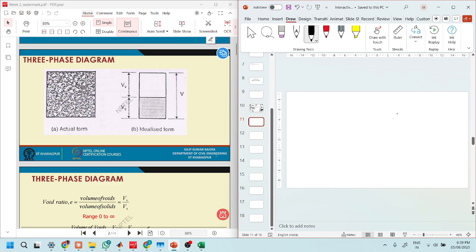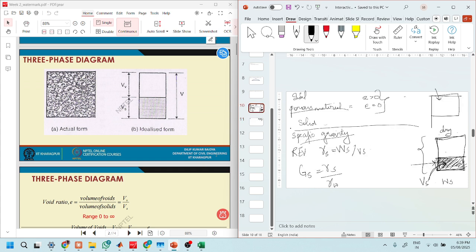For example, we talked about void ratio, maximum void ratio. In the field we do compaction, for example, we run rollers over soil, we do aeration of soil so that the packing gets closer, but it has nothing to do with Gs. Gs is a fundamental property of the material; at a molecular level, it reflects how heavy each grain of soil is, how much material is packed in one grain.